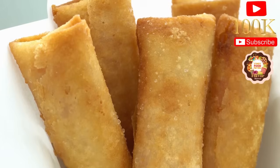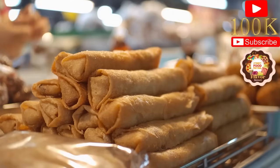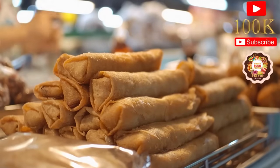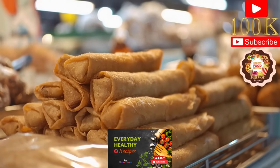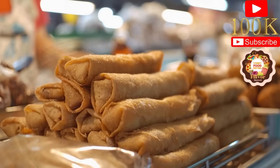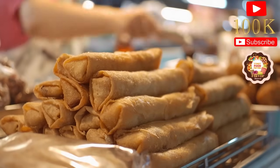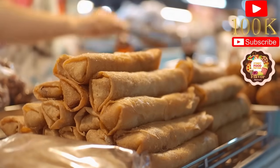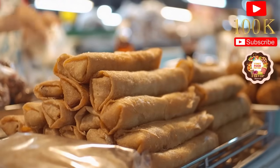Seasonings and sauces. Soy sauce, light and/or dark. Fish sauce, for umami and depth of flavor, often used in Indonesian variations. Oyster sauce, adds richness and sweetness. White pepper, or black pepper. Sugar, a pinch to balance flavors. Salt to taste. Sesame oil, a few drops for aroma at the end of cooking the filling.